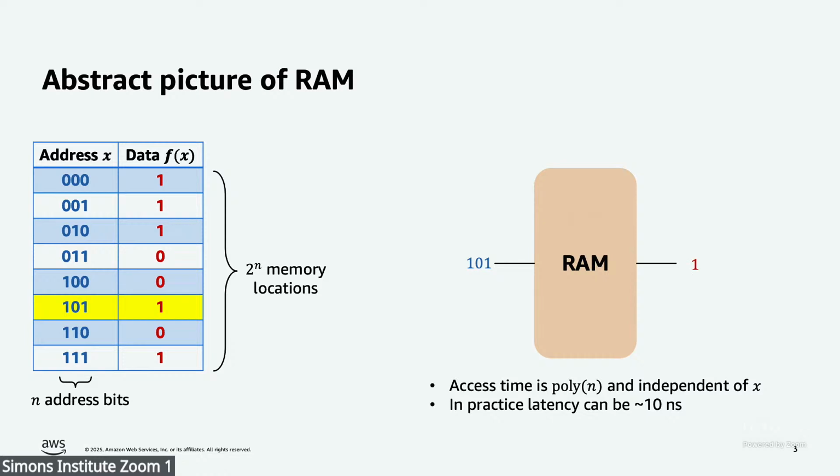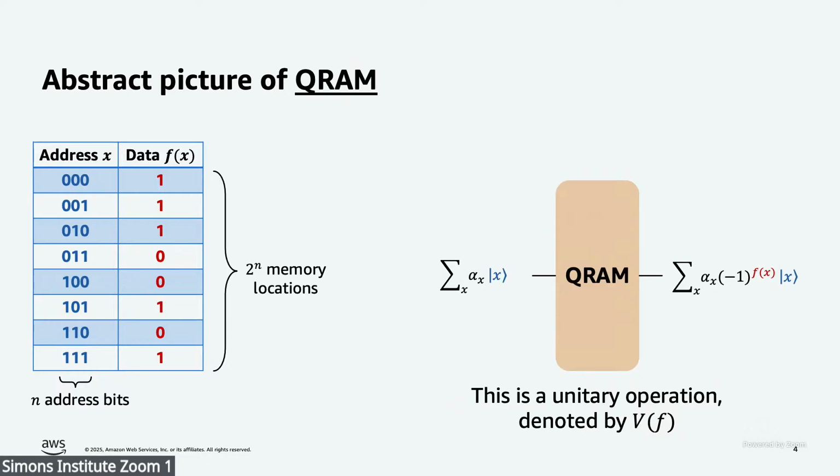QRAM is the same thing, except that we want the input to be a superposition of different addresses. We want the same kind of functionality, even in quantum superposition. So given this arbitrary input state, we want to append a -1 phase on the computational basis states that correspond to a row in the data table where the data is 1. This is equivalent to other formulations of QRAM where you might have a bus register that you read the information into. This phase version of QRAM captures the full difficulty of QRAM, and you can reduce the other versions to this one. So we're going to focus on this one for simplicity.